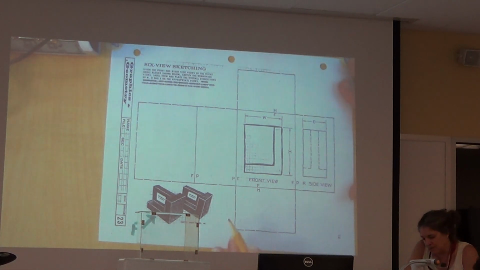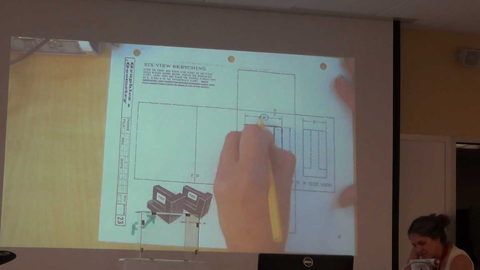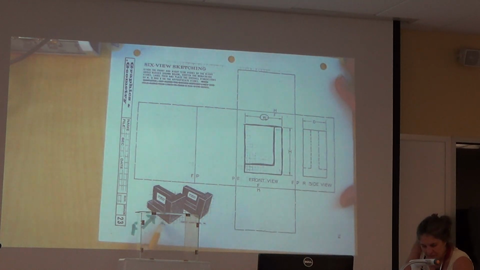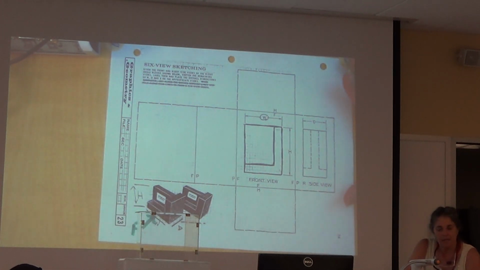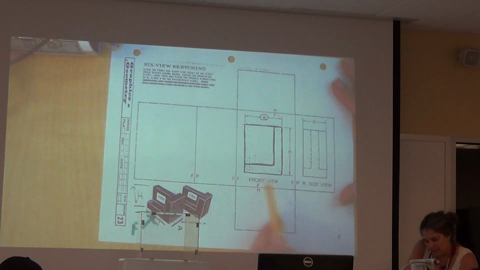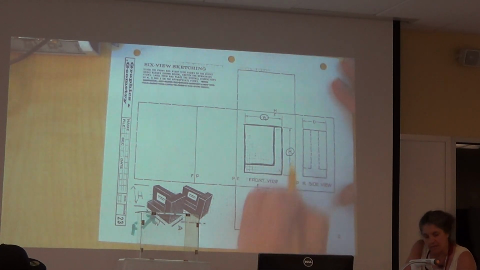The other thing that's really important to know, take a look at this. This is my width of my drawing, of my part. This right here is the depth, and this right here is my height. There is no length. It's width, depth, and height. So width is this, height is this.